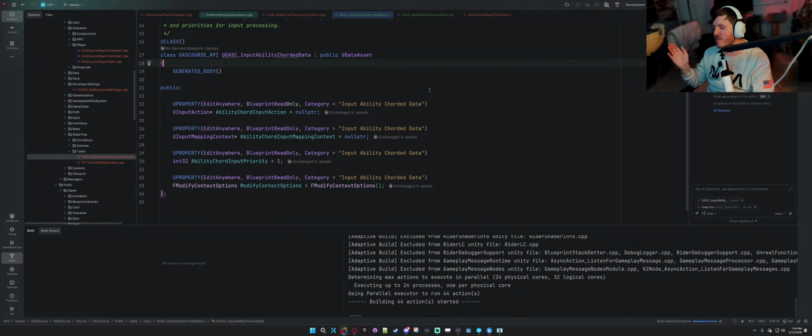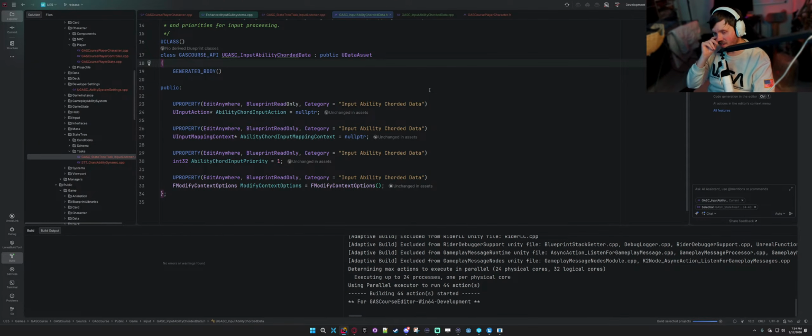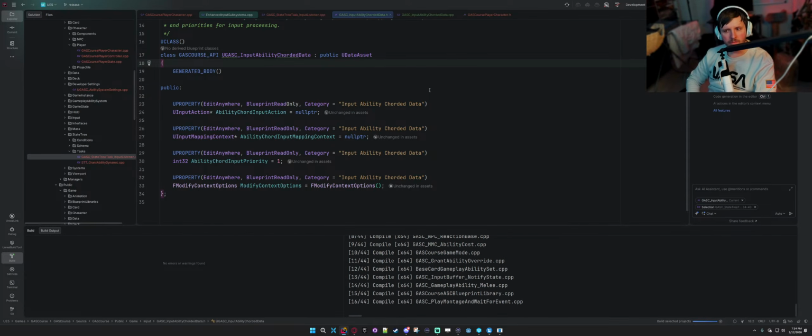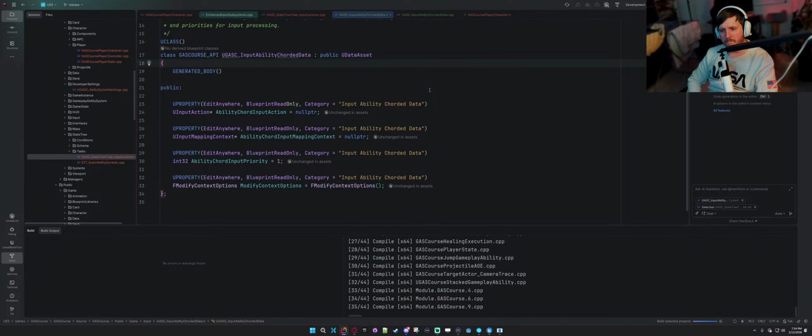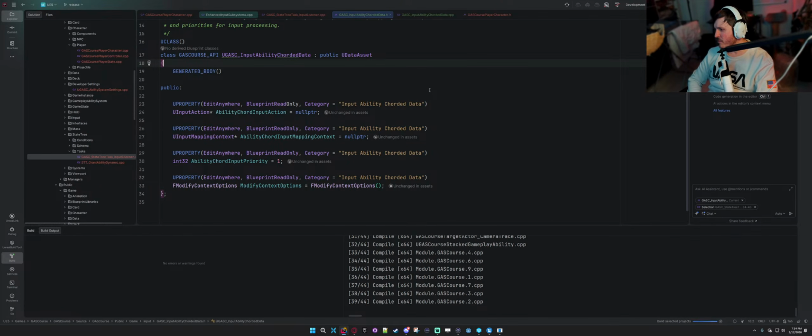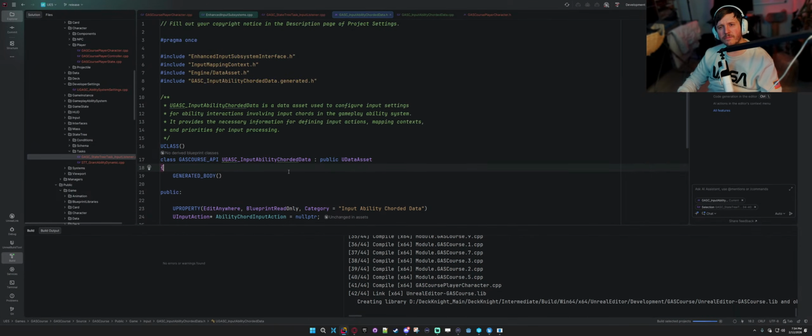So it's going to be easier to just do it in Blueprints and track it that way. It should be fairly straightforward. We can take a look together just to show an example of what that would look like.